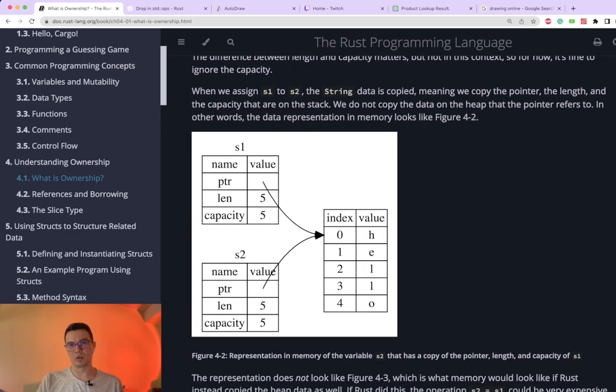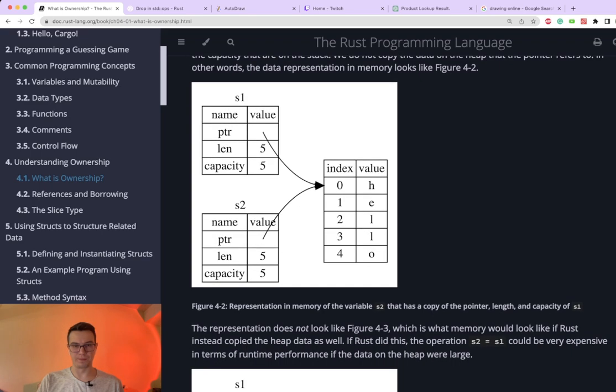When we assign S1 to S2, the string data is copied, meaning we copy the pointer, the length, and the capacity that are on the stack. We do not copy the data on the heap that the pointer refers to. In other words, the data representation in memory looks like this. So we have the same pointer, same length and capacity.